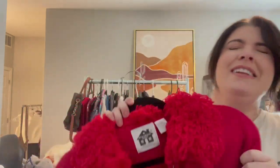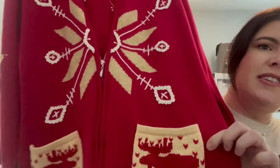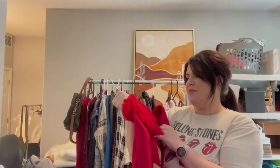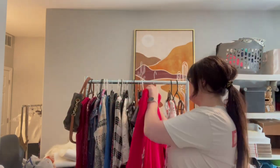This is a fun find, only because the last time I sold something like this — a fun funky sweater — it sold on Depop for like $75 within a minute of listing it. This one definitely isn't nearly as fun as that other one, but it's still really fun. It's just a cute little holiday knit sweater with all these different prints on it. It is from Storybook Knits — I know another one I sold from this brand sold at a good value. I was happy to see that this is exclusively from Home Shopping Network. Pieces like this can be desired just because they're exclusive.